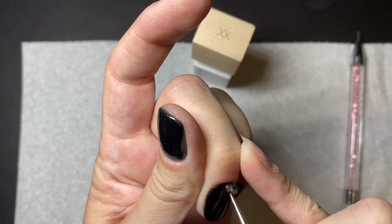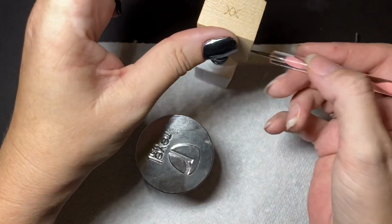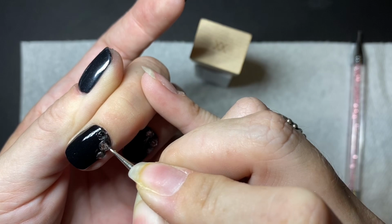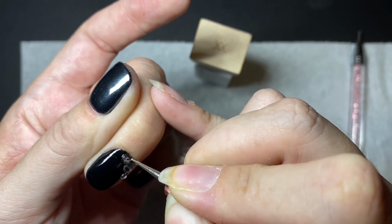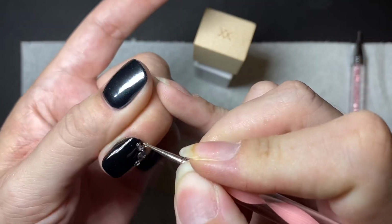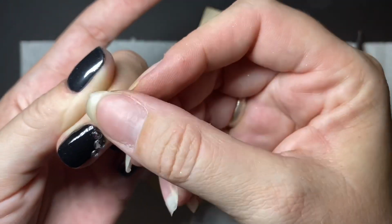So now that I've cemented my bling down into my top coat, I'm just going around the outside of the stones again with the top coat. This just seals in whatever gap there might be between the gem and your nail, because your nail is curved, the gem is flat. So there is some micro space there that I fill in with the gel top coat, and then I cure for another minute.